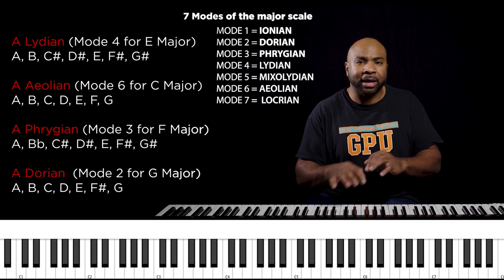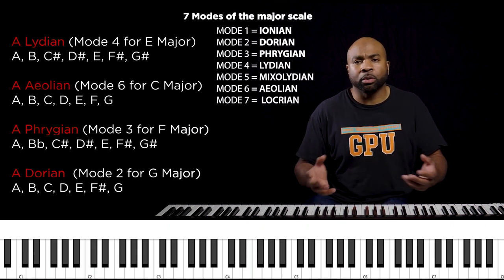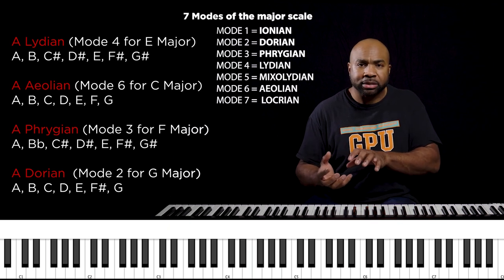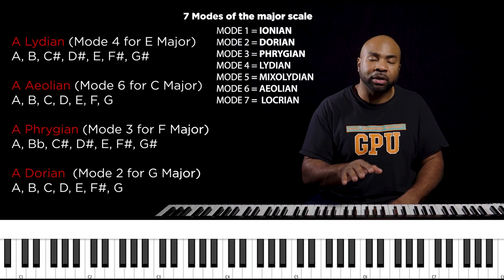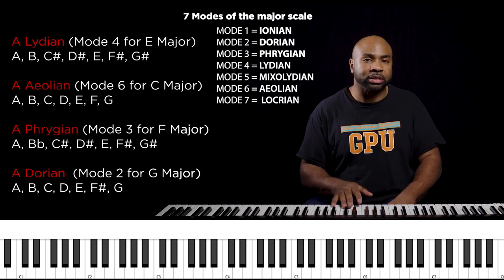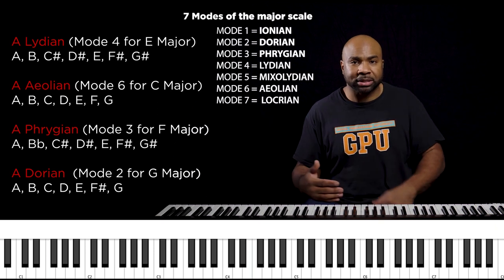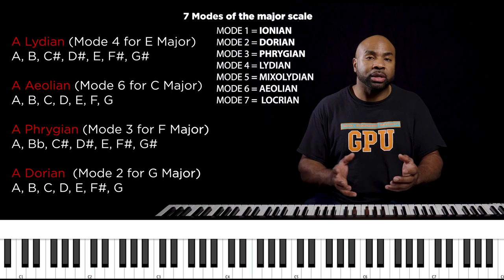A lot of times it isn't a fancy chord with a sharp 11, a flat 2, the square root of 3. It's a simple chord. Simple triads, but in a different mode. This is why it's critical for you to learn every single major scale in every key. You have to learn this. Then you can move on to more complex things. But it's the simple things like this that give songs and give the music its color.